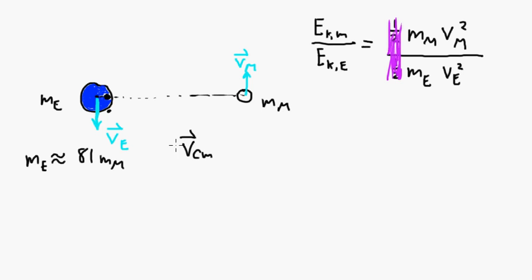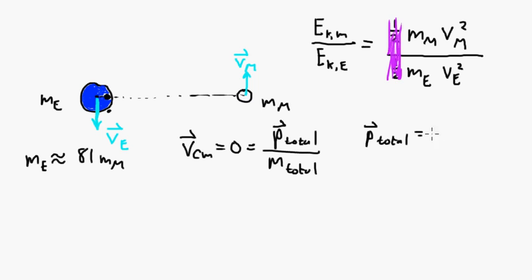What's our expression for the velocity of the center of mass? It's total momentum divided by total mass. But we're in a reference frame where that equals 0. And since total mass is not 0, because if it was we'd have an undefined fraction and we'd be in trouble, total mass is some positive number, so you can multiply both sides of this equation by total mass, and multiplying 0 by anything still gives you 0. So what you get is that total momentum equals 0.